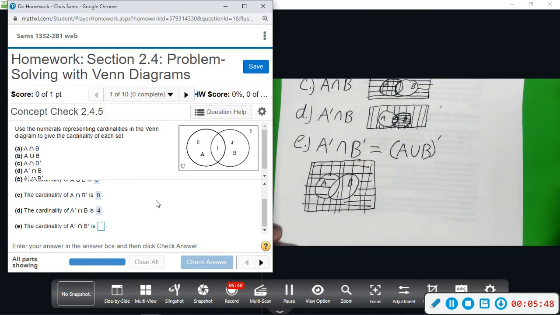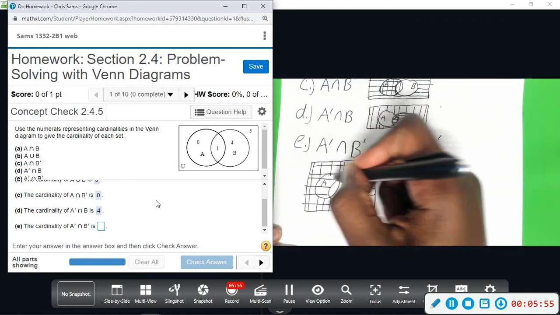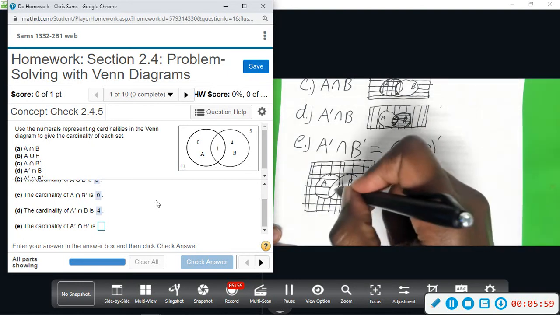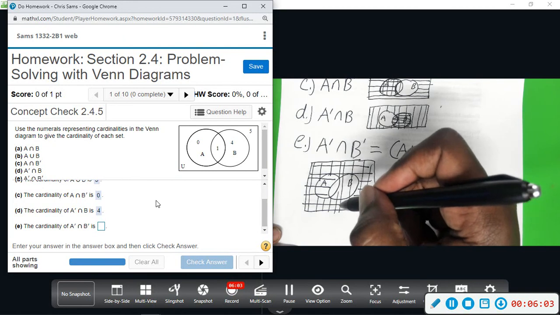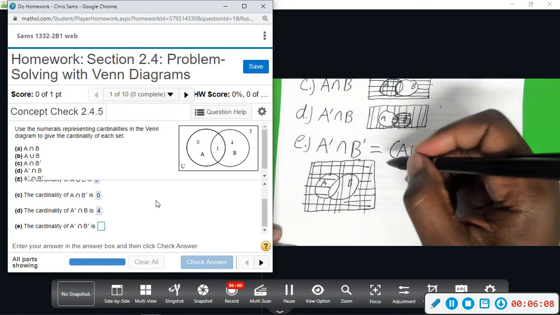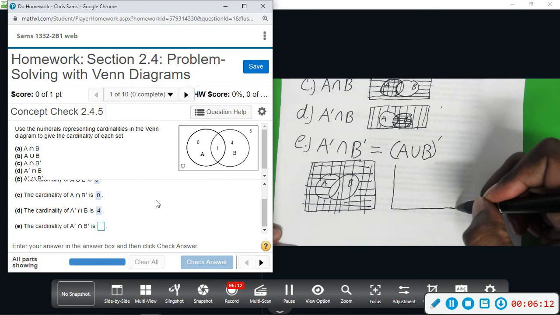So if you look at the part of the shading that has both lines, it's going to be all the outside. This has horizontal only, this has vertical only. That middle piece will have none.